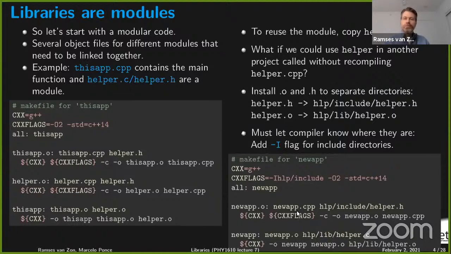And this is kind of important, because if I don't do that, I could change the code itself, like the new app.h, to have a pound include that gives an absolute path to where the header lives, but that is highly not portable. You want to just be able to say pound include helper.h. So that's what this establishes.